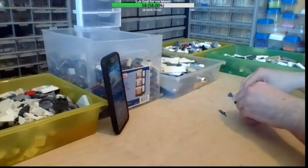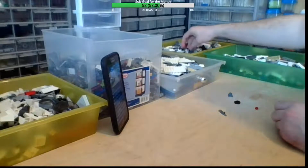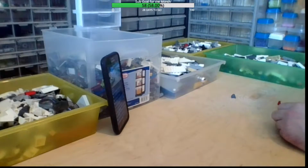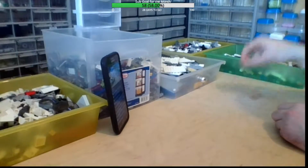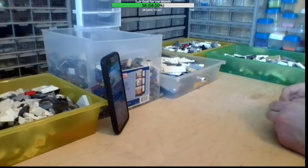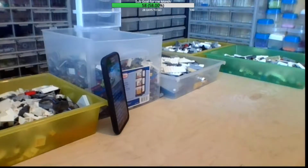You'll be able to see what we're doing, like what set we're working on, and maybe be a little sad for which set it is, but I'm not too sad when we get to that part, because I know all those parts will be used eventually for really cool MOCs and custom minifigure scale vehicles and battle droids in the future. But there we go. Alright, that's all the Hoth sets in this box.